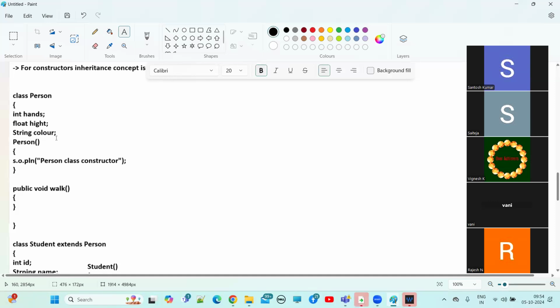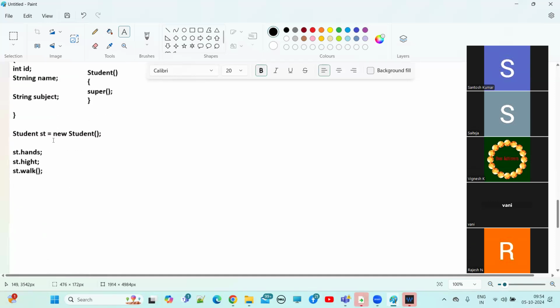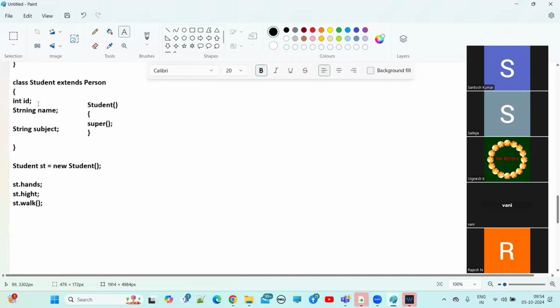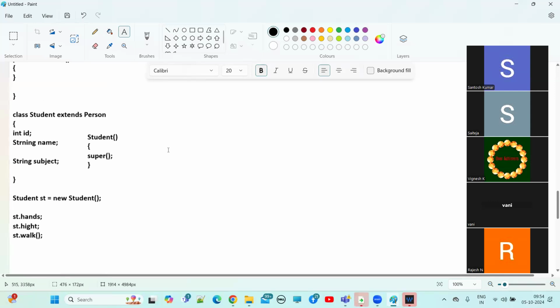When you try to create an object of the Student class, by seeing this new operator, the default values will be assigned to this child class's instance variables by the JVM. I don't know whether you understand or not.